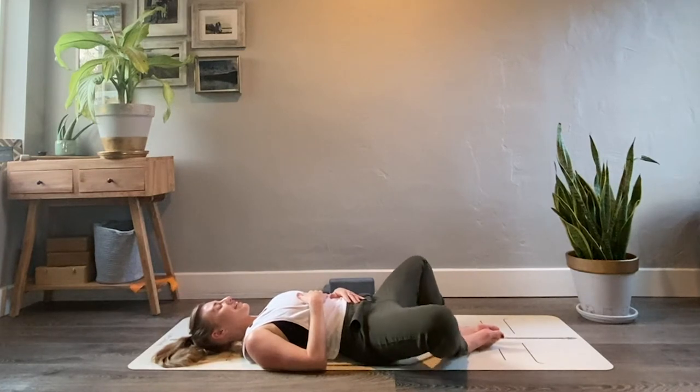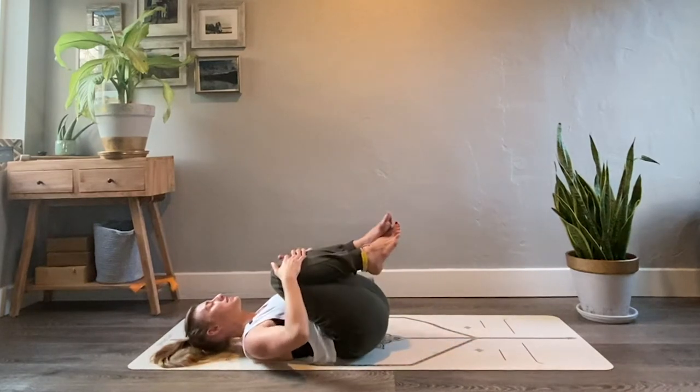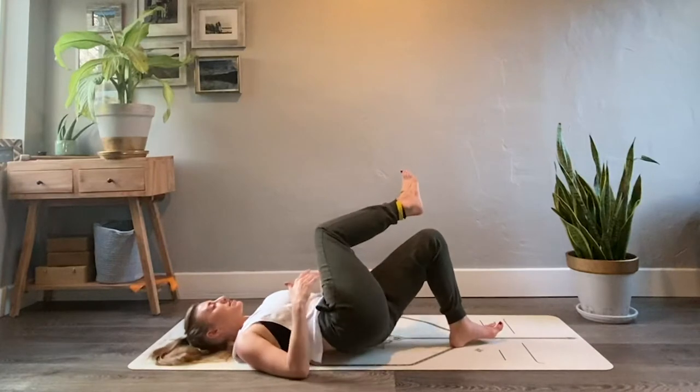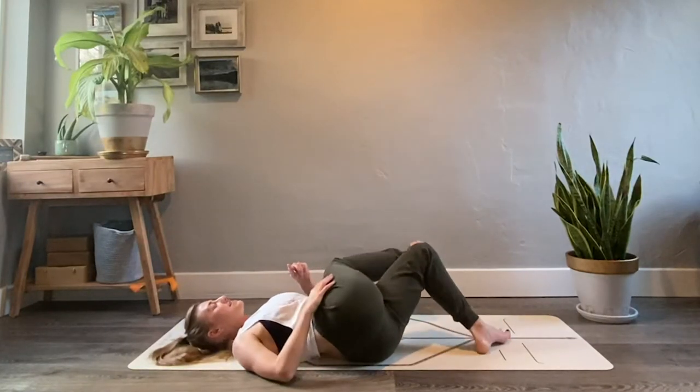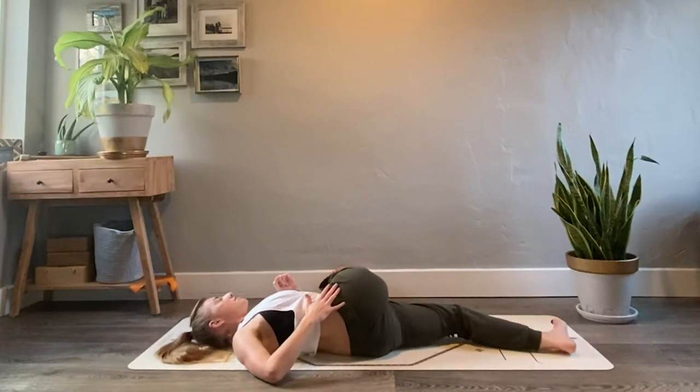When we're ready to begin, everyone, let's draw the knees together. Give yourself a little hug, a little squeeze of the knees in. Lengthen the left leg along on your mat. Begin to pivot and twist to the left-hand side, extending right leg long to the left side of your mat.